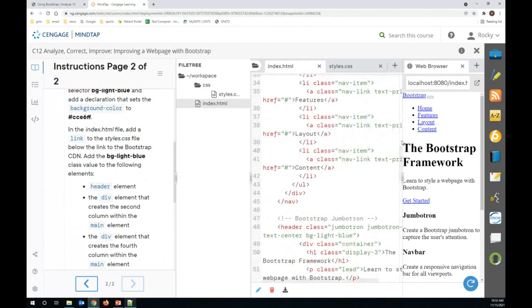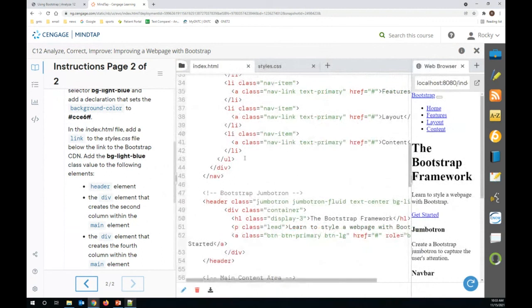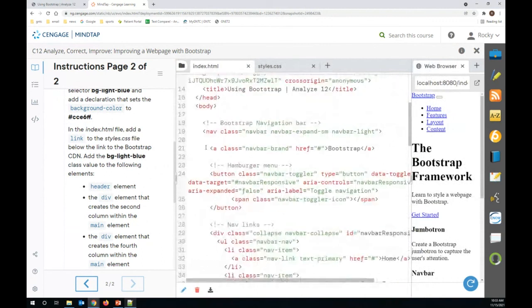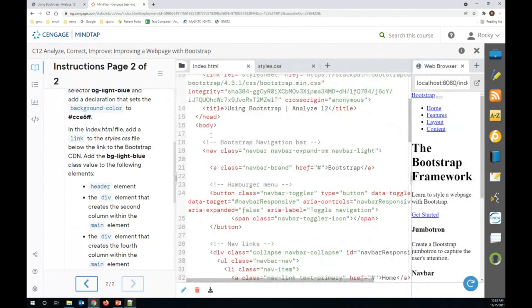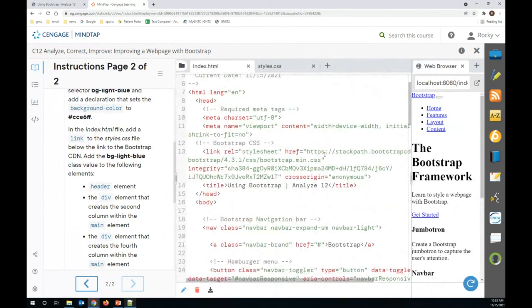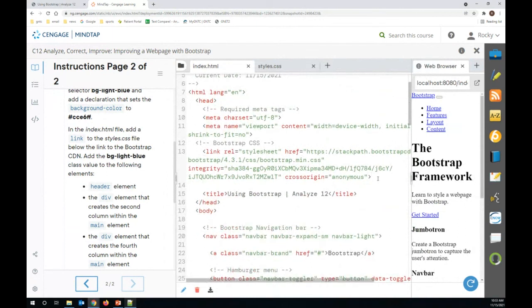I'm going to expand this a little. We're going back to our links. So here we have our link to our Bootstrap. I'm going to hit enter on the next line and add the style sheet.